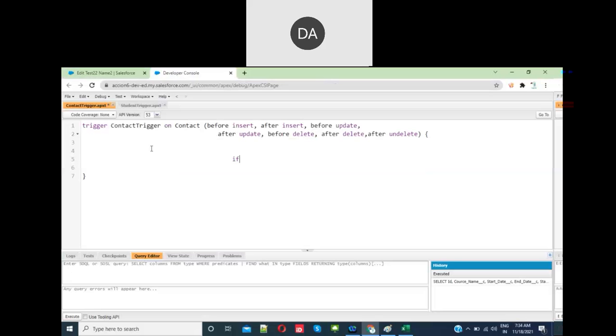What happens if you try to set the values in the after triggers?